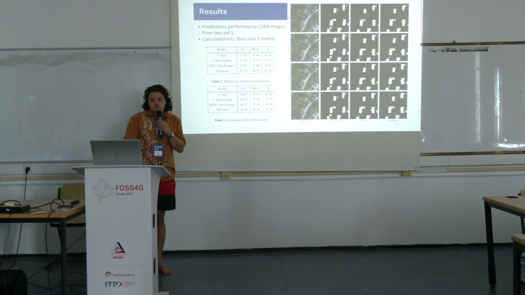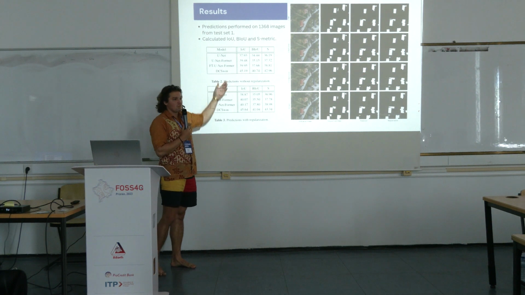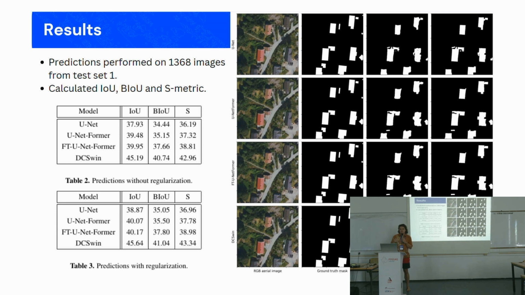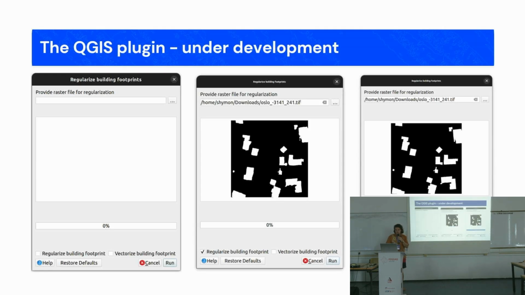And these are our results. Of course, they're not good, but yeah, we need to make it better. It also depends on the test set. If the test set has a lot of very strange buildings, and you didn't train your algorithm that way, and didn't use data augmentation techniques, then of course you will not have the best results. But it works for rural areas where there are a lot of overlaps between buildings. And then you can see that the regularization at the end already improved it, made it more geometrically correct in the end. So that's what I wanted to test and present.